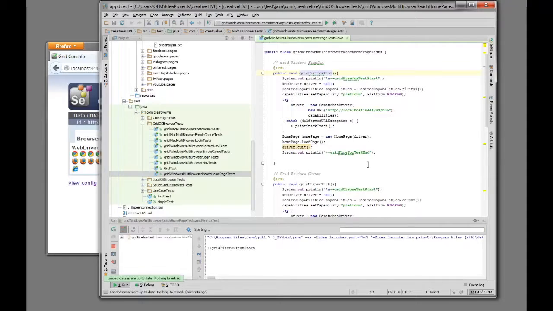it's going to go and run that test over on the remote machine. We can see here that the test is actually running, and we should get some feedback from the print lines that I've added.